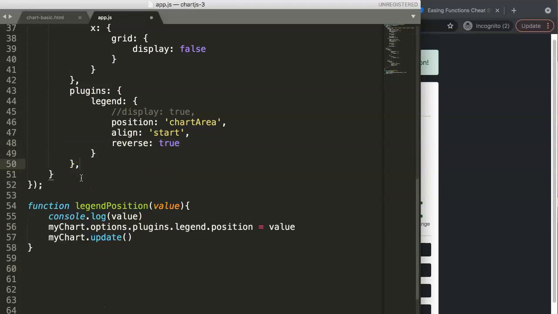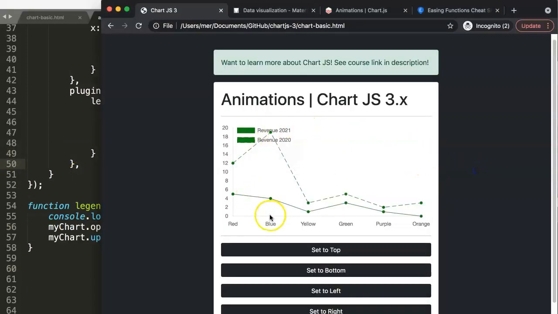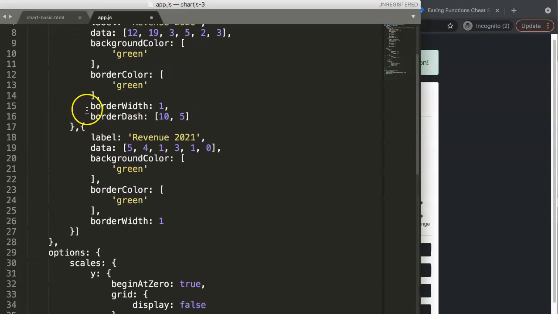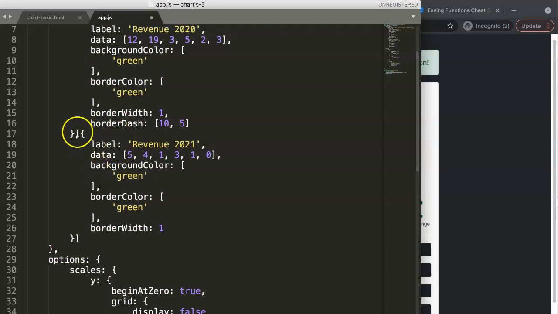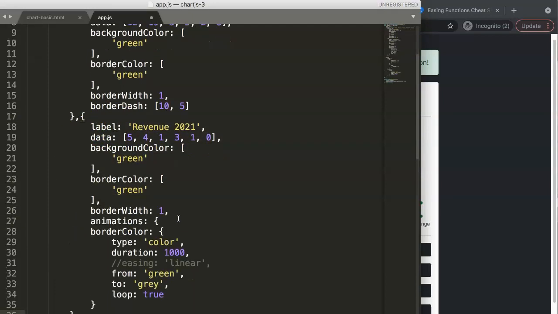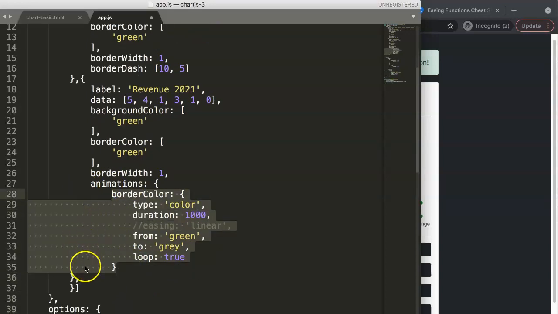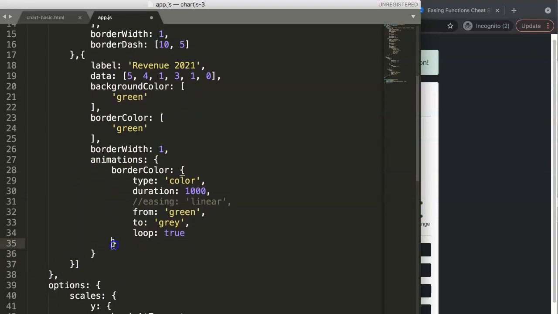Maybe you're in a situation where you only want to highlight the main line here, the solid line, not the dotted line, because the dotted line is a historical line, which is considered a comparison. So what we can do is go into the datasets. And in the datasets, we can just add it up, the comma, put this in here. We have created animations. And all we have to do now is put in these items here. And there we are. So once we did that, we created animations pinpointing only a specific line in our dataset.